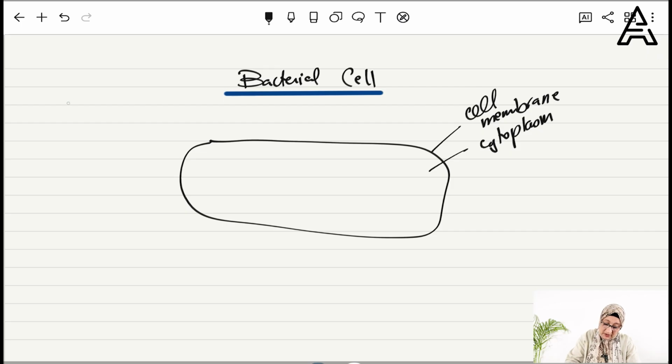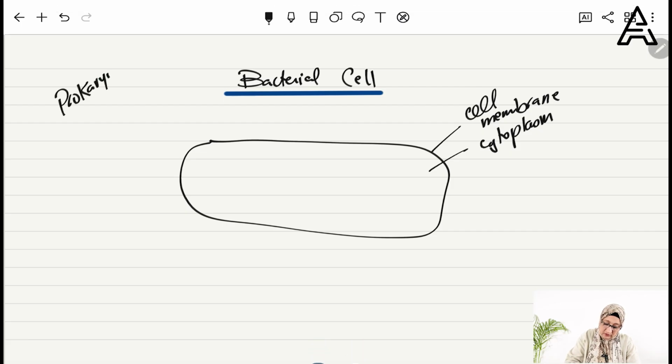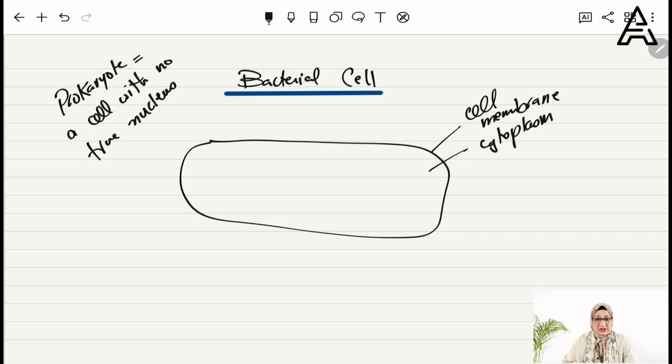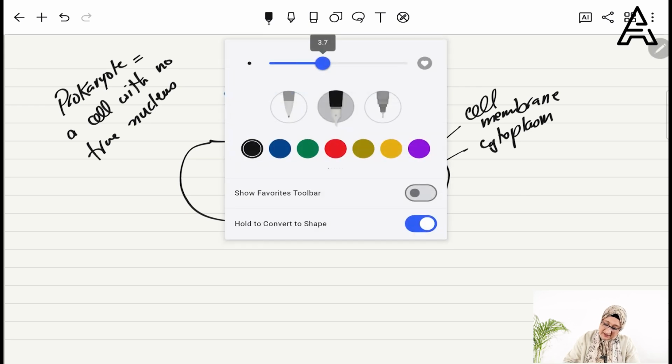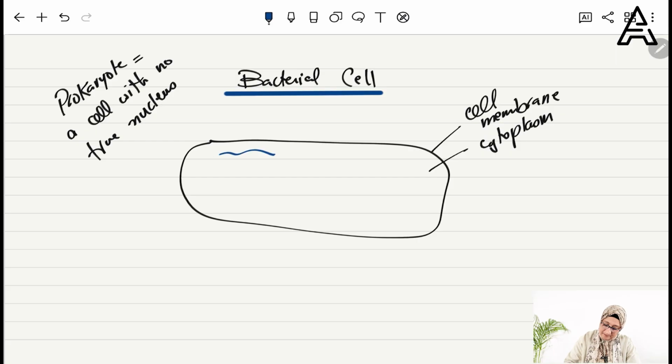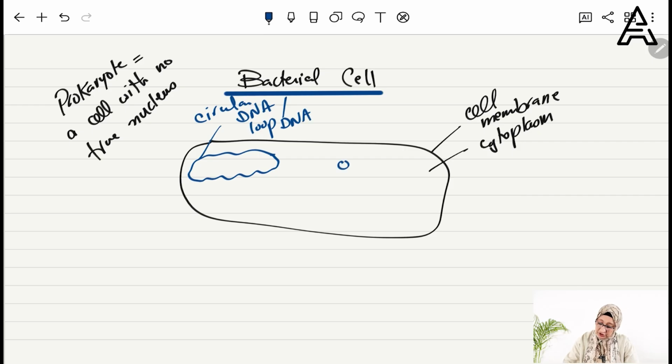Okay, I should be drawing the nucleus right now. Only the bacteria is called a prokaryote. A cell with no true nucleus, which means it doesn't have an area surrounded by membrane اسمها nucleus, but it does have a DNA. يبقى the bacteria has DNA, just not inside a nucleus. طب the DNA of the bacteria exists in two forms. عندها large loop or circle of DNA هسميه circular DNA أو loop DNA, and small circles of DNA called plasmid.